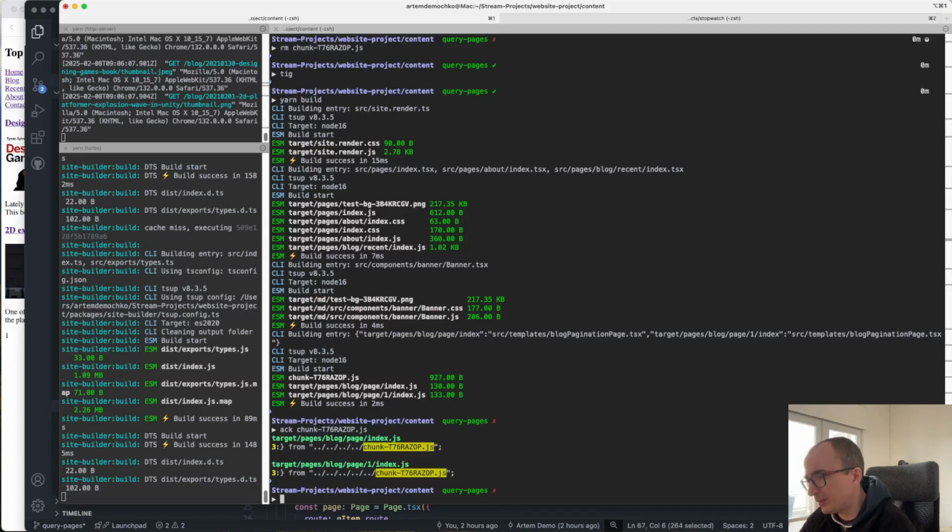Chunk is created because of the previous explanation. I'm running TSUP in a way that combines all the pages in one dictionary, and TSUP is rendering all of them at once.